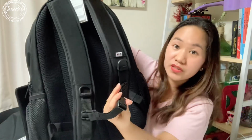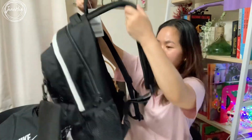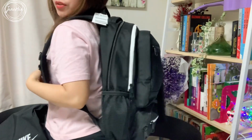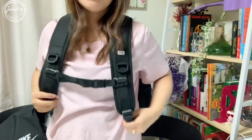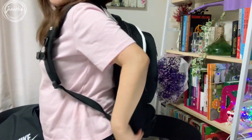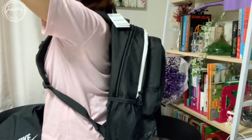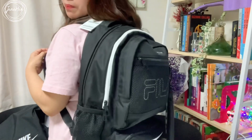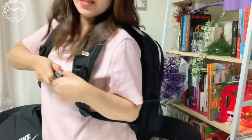super sturdy. And meron siyang lock na ganyan. So halimbawa, okay, kung puno ng books ito, and medyo mabigat siya, you can like lock it here para balance yung weight niya. And pwede siyang pang travel bag. In fact, so I don't know, like in the future siguro kung kami ng family ko we're going to go on a short trip, pwedeng bitbitin to ng mga kids na travel bags nila.